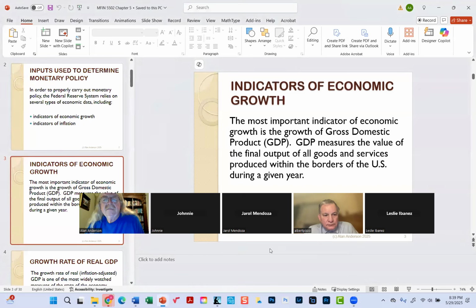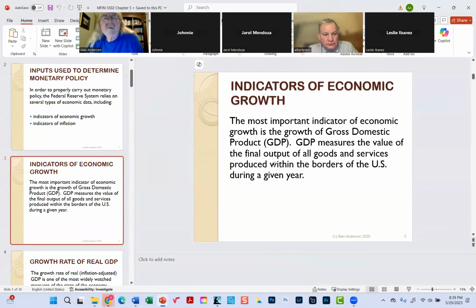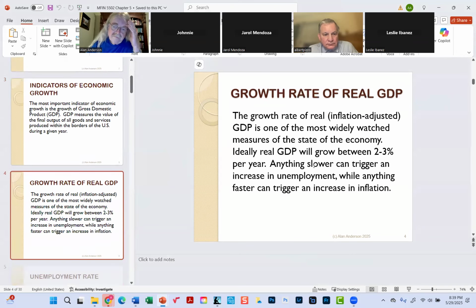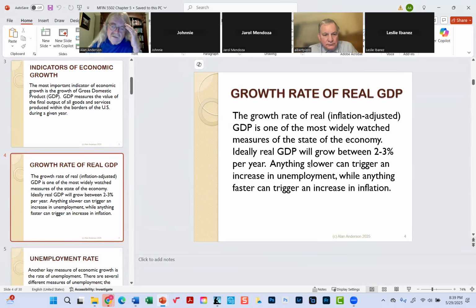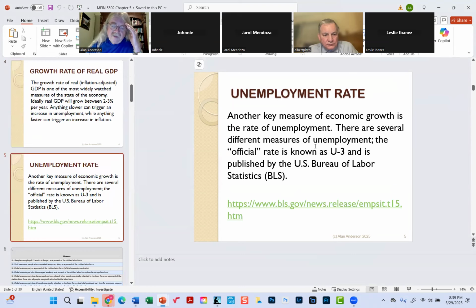And in fact, when you hear about the business cycle, when they talk about recessions and recoveries and all, what they're specifically referring to is real GDP growth. That's what is bouncing up and down over time. And that's what they're keeping their eye on. Okay. Now, unemployment is another, of course, big one. Now, unemployment is very difficult to measure properly.